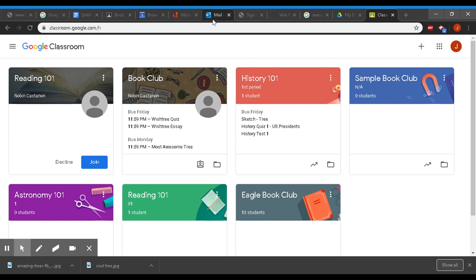It's in both places. And I do want to give a shout out to Robin Castagnon, actually Robin Arredondo, her married name. She partnered with me on this project, a very, very good friend of mine and colleague, fellow librarian. So I just want to give a big thank you to her for working with me on this project. It would not be possible without her. So thank you, Robin.